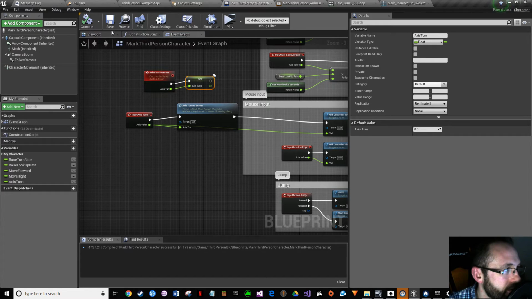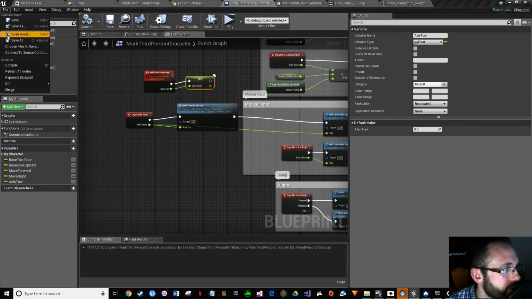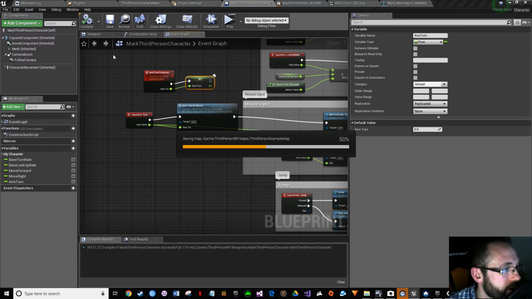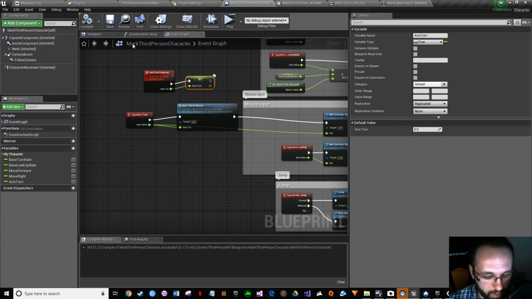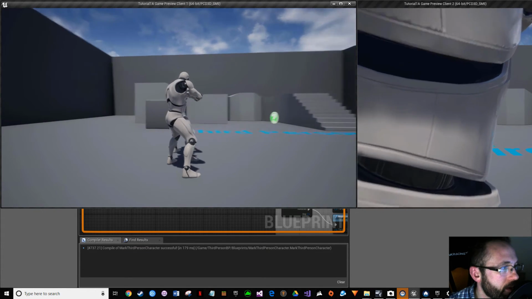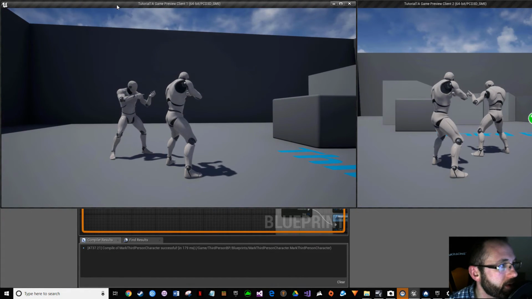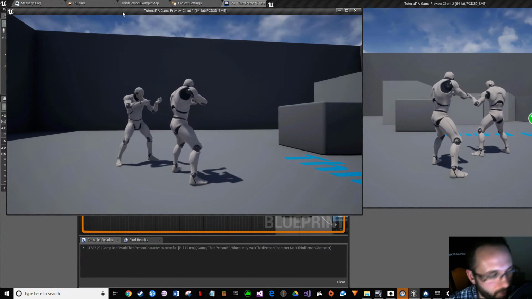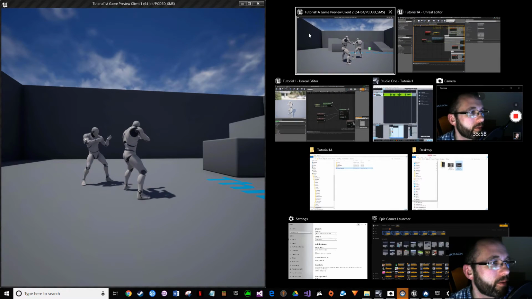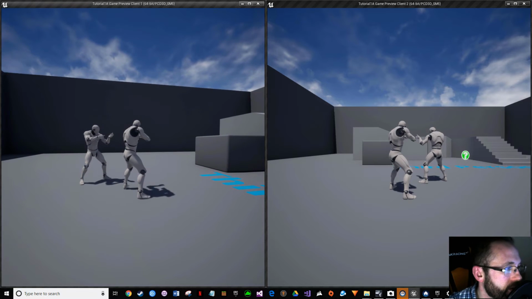All right. Now, there's some of you that might be asking, why are you sending a float? And we'll get into that. So I saved all. I'm going to press play. Okay, let's see. Oh, look at that. Shift F1, grab your client, Windows left arrow, click on the guy right here. Now look at this.